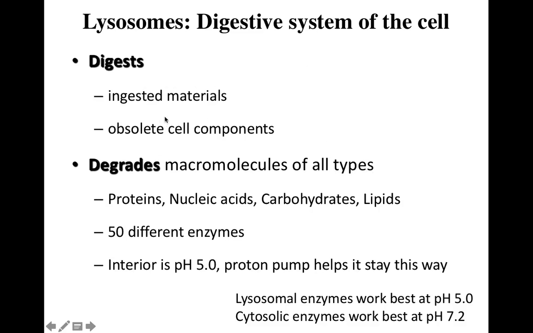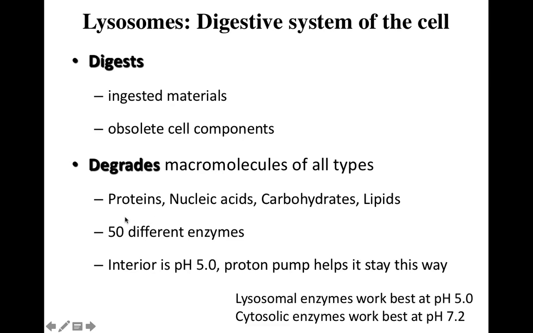The functions of the lysosomes are to ingest materials and, as we have discussed, to destroy the older, obsolete cellular components, to engulf microbes and kill them, and extract nutrients, etc. And they do so with the help of 50 different enzymes, which work, as we have discussed, at a pH which is lower than 5.